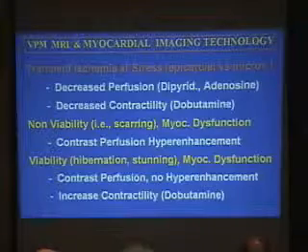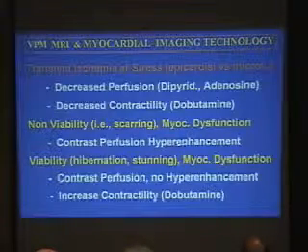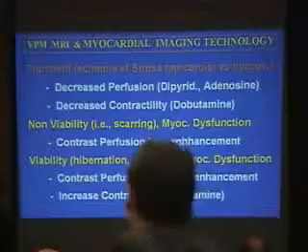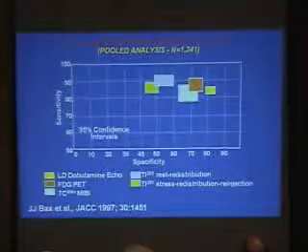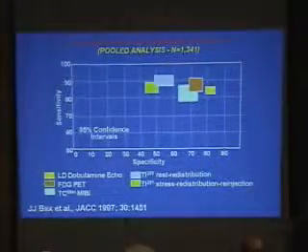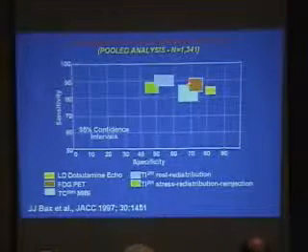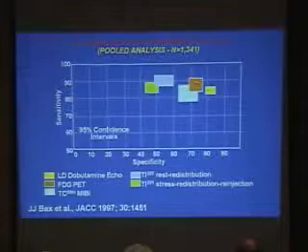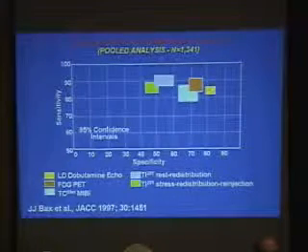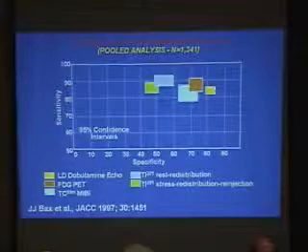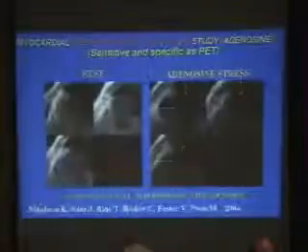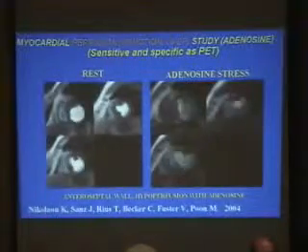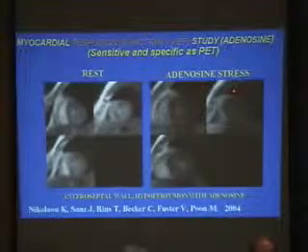We just reviewed the whole subject, and I'm not going to talk about non-viability or hyperenhancement or viability, how good MR is for this, but just concentrate on ischemia. I think this is critical when we use all the stress testing today to figure out that PET is the best because it has the highest sensitivity and specificity. Echo stress test has very high specificity, but you miss many patients, low sensitivity, for example. MR is like PET on all the studies that have been reviewed, and I don't have to go into the detail in terms of perfusion, sensitivity, and specificity.